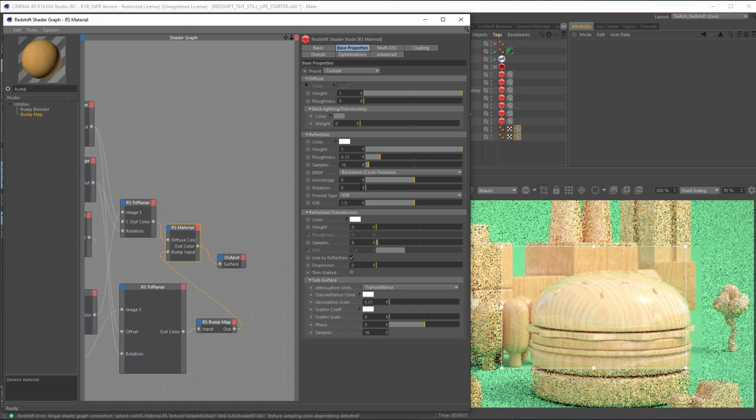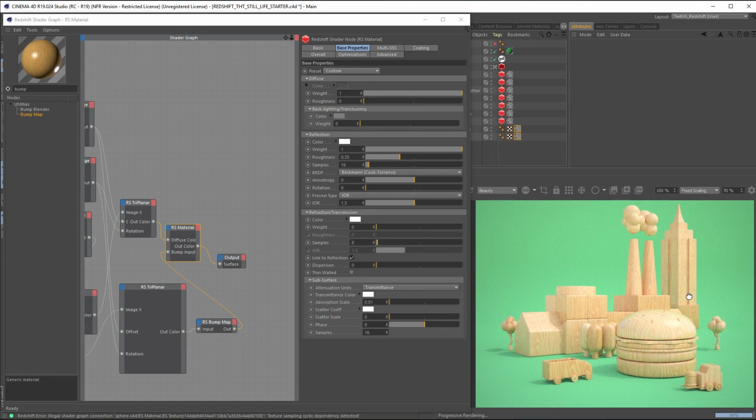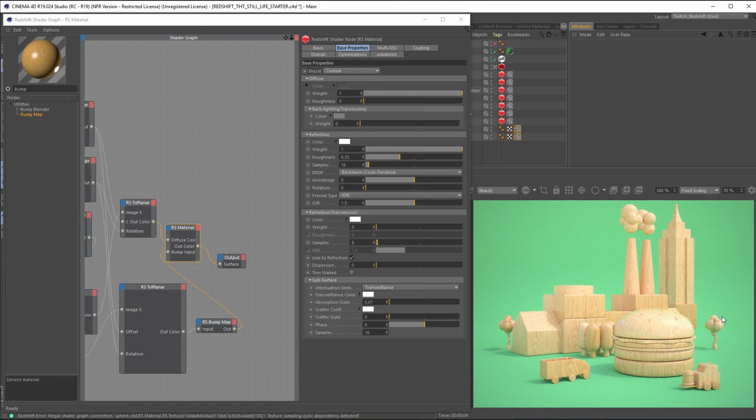I'm also going to bring the glossy down on this a little bit. It's feeling way too shiny, so let's do like a 0.15, maybe something even higher, maybe like a 0.3. That looks pretty good. Maybe even higher than that, maybe 0.35. All right, cool. Yeah, that looks pretty good. And let's get rid of the crop, and let's bring this back to 100%. And let's center it up, and yeah, that looks pretty good.